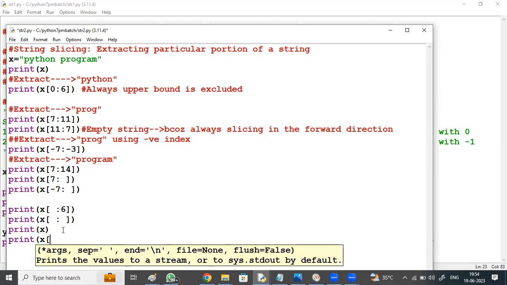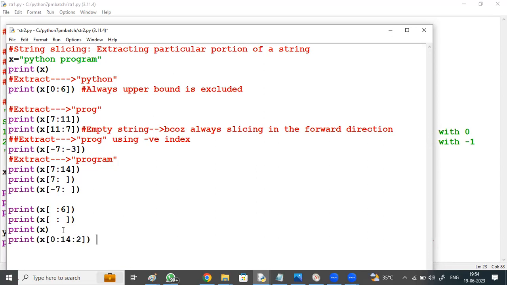Print X of 0 to 14 with the increment of 2. What is this? I'm writing a comment for your understanding. The first one is the start value, the second is the stop value, and this is the step value. It will print the characters at the even places.